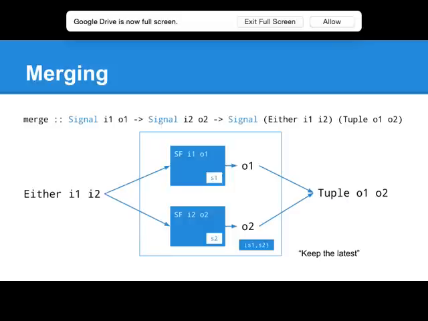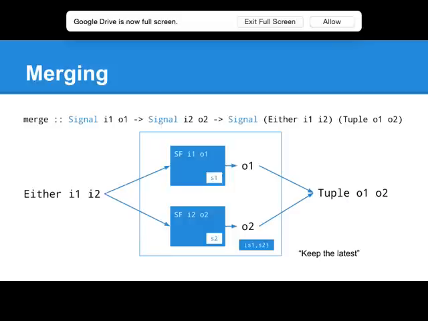So if I got the left, I'm going to get a new left component from the first machine. I'm going to keep the last value of the right component. So I don't have to force any data through that right component. It has its internal state, and I can determine the last value from that state. And similarly, if I get a right, you feed the right through here, get a second component, but I'm going to keep the last state from the left component, give the tuple back.